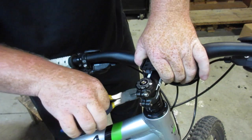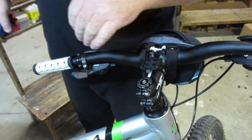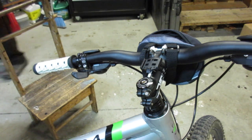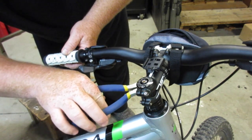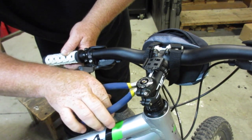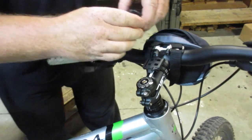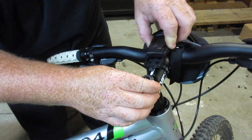So, on good and tight. And trim them off with a pair of side cutters. Okay. And I put this on. This actually slides down.